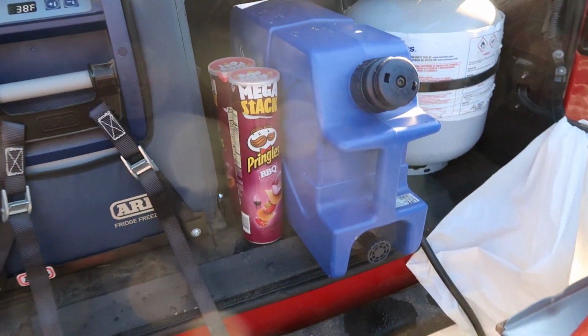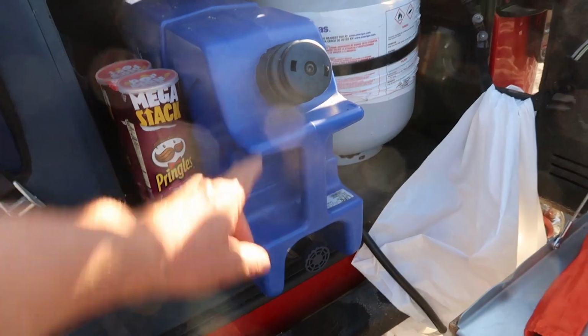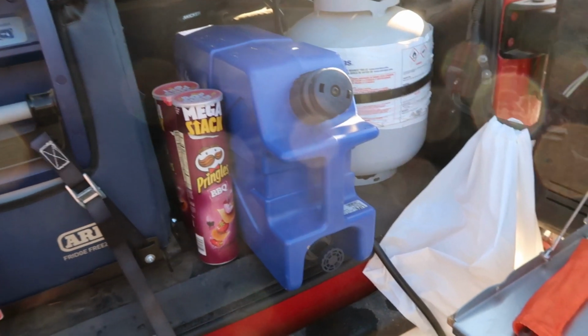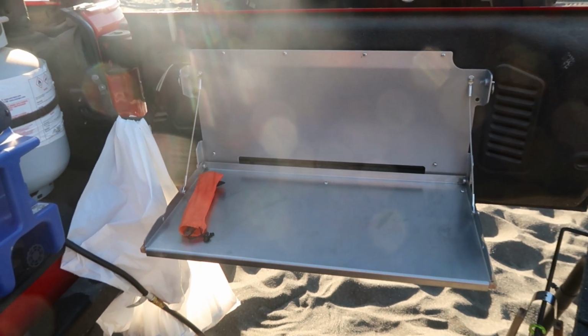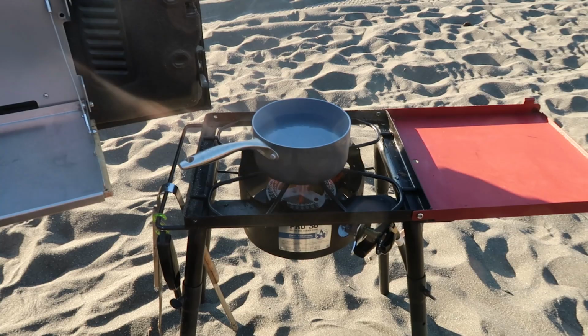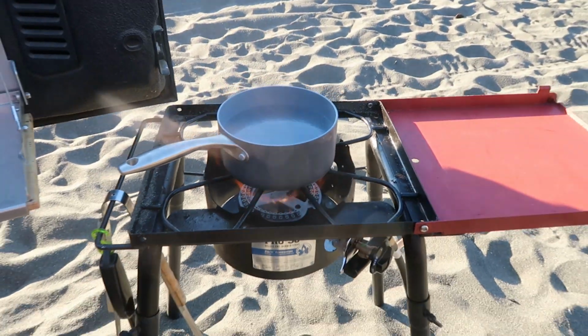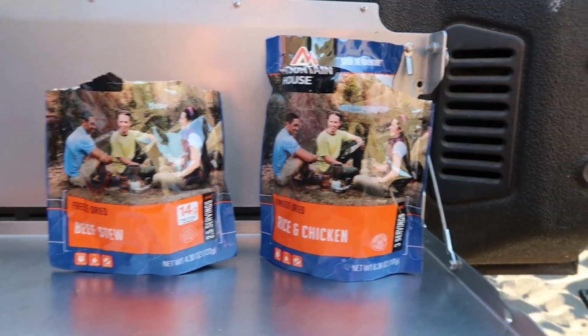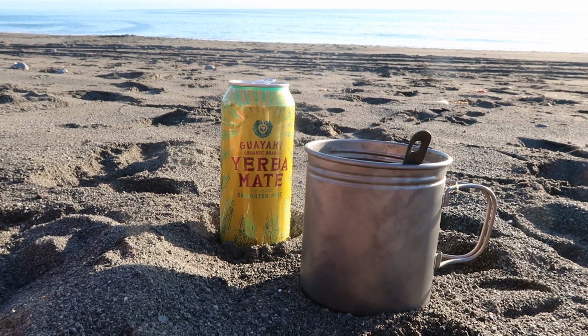And then I brought the water, the Lifesaver water, from the front left, brought it back here so I can have water in the back. And then we've got a fold down table with cutting board that comes out. And then I've got my one burner going, and it's boiling water right now. So that's the kitchen in the back of the Jeep, and we are on the beach. It's gorgeous.